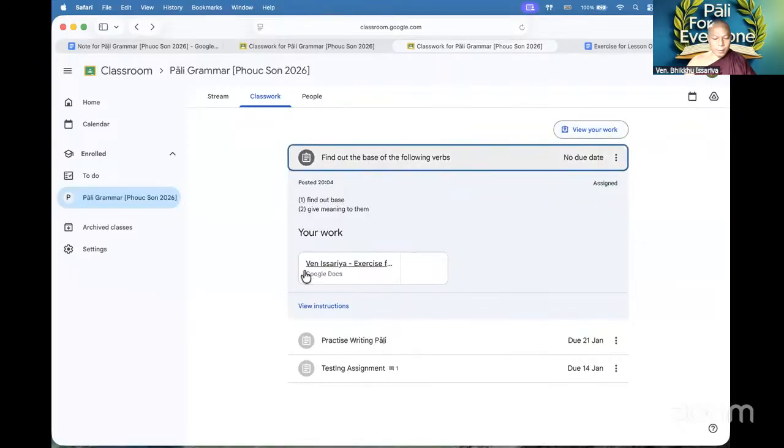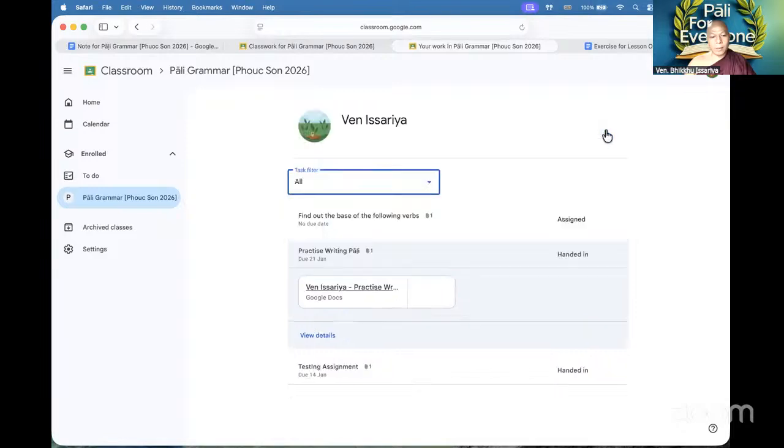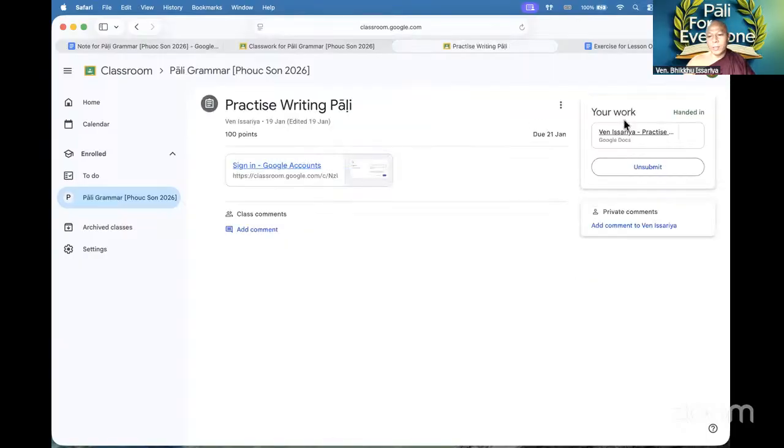And then now I can type this one directly. But if I can't type that one, here is view your work. Under view your work, you can click that. Also, sorry, I need to give the PDF file at the time. So view detail. Under the view detail, here, this one is unsubmit.